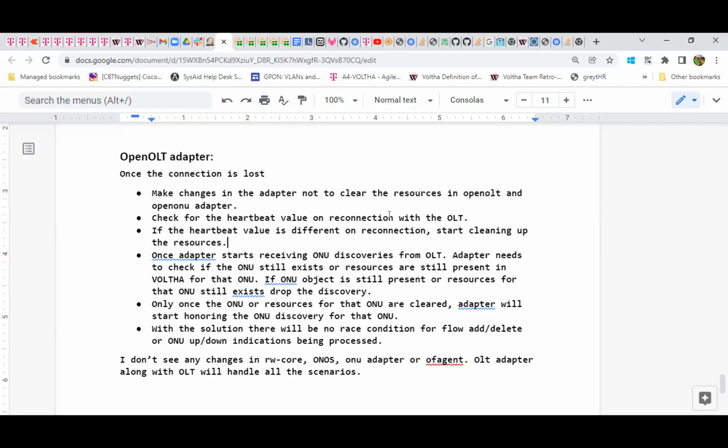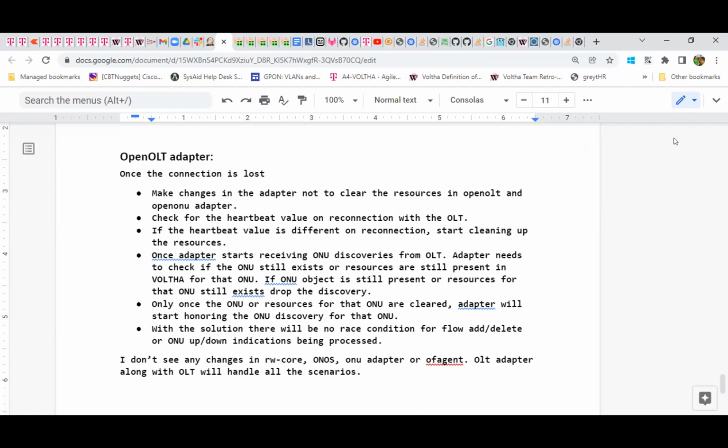We also don't reboot the OLT 2 times. The only difference is, if the connection is restored, we don't do anything. We don't delete anything. We don't touch anything.